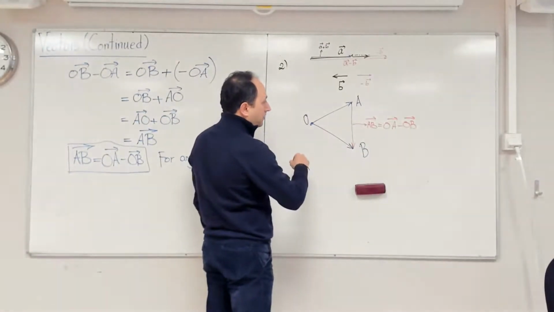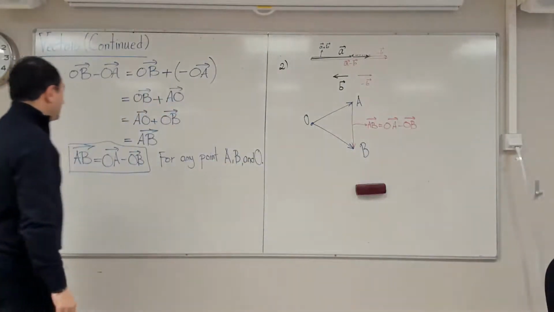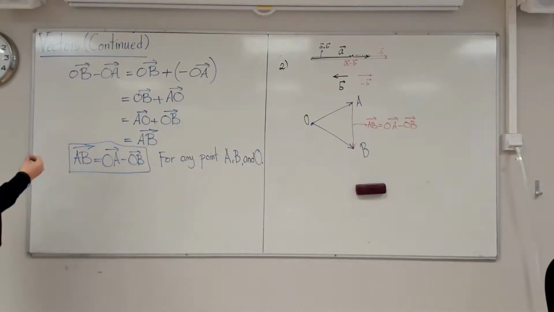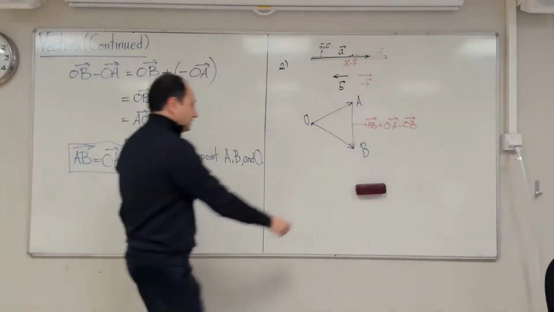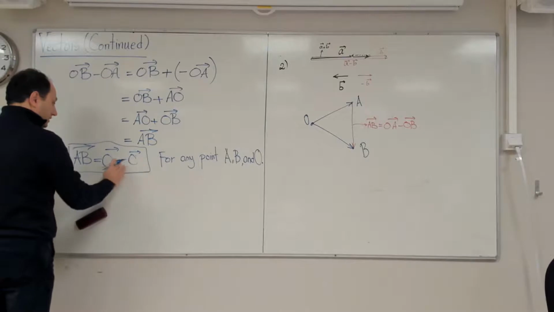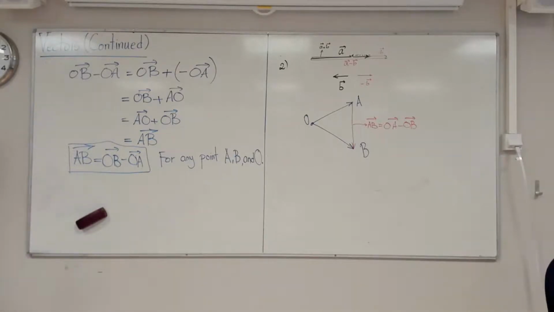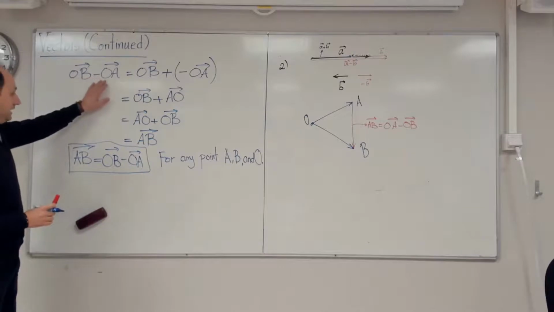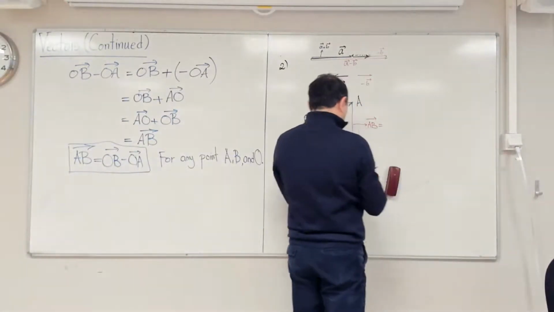Am I doing something wrong? It should be wrong. No, I have made a mistake somewhere that I cannot detect. But what is wrong? Yeah, this one is wrong. You see, this is OB minus OA. Sorry, this is not OB. Please do not follow me exactly on what I write. Please tell me, okay? So I have written it correctly here, but when I want to write it in a box, I write it the other way around. Okay, so that is wrong, sorry. So this becomes OB minus OA.